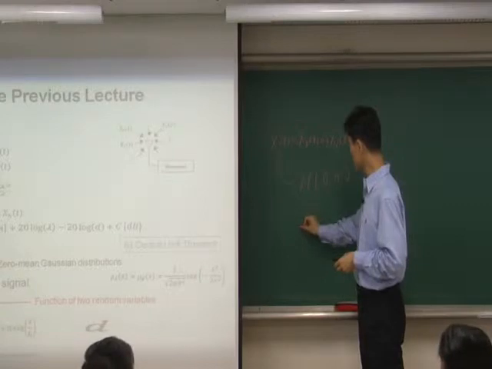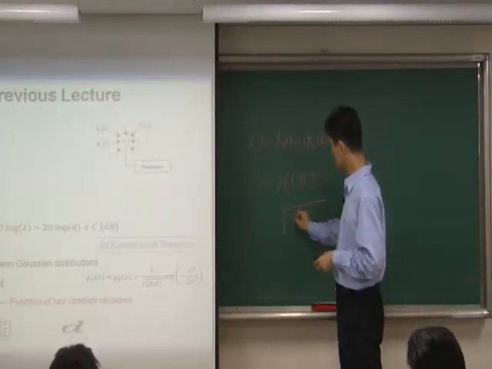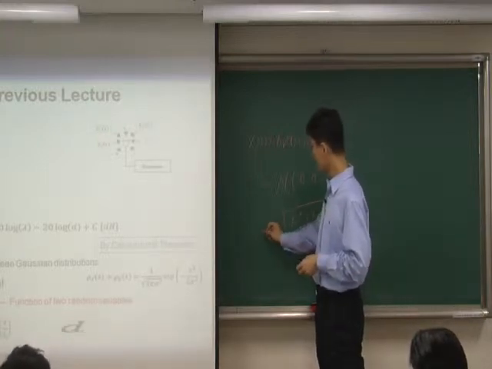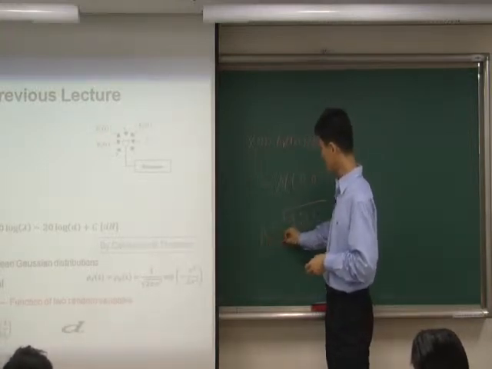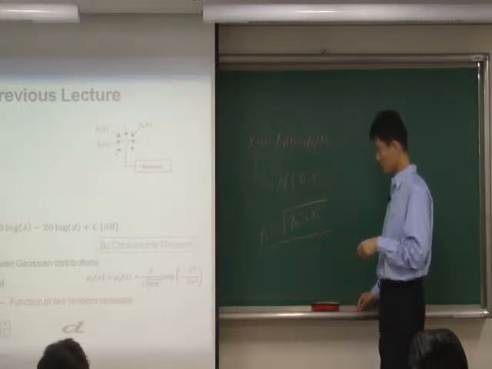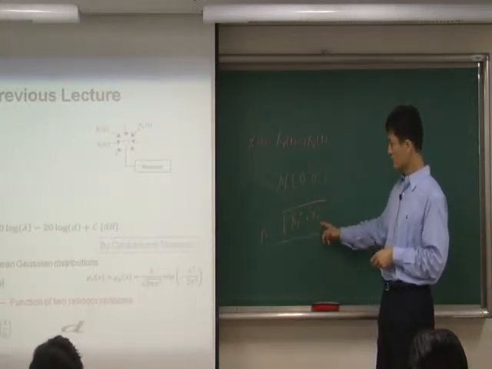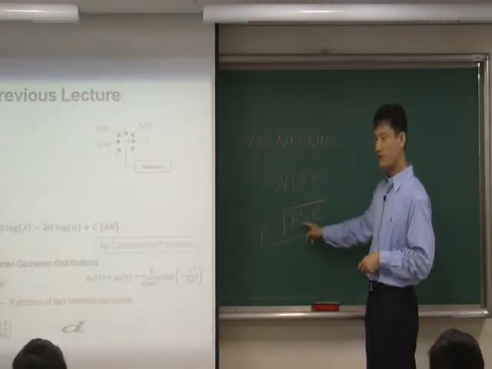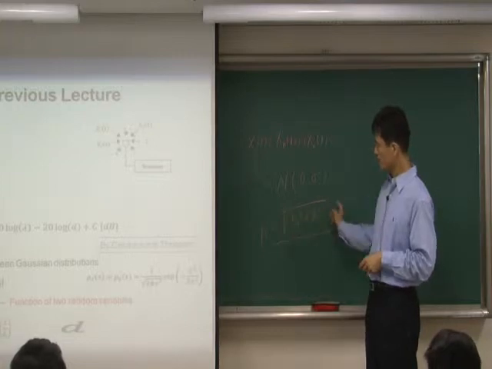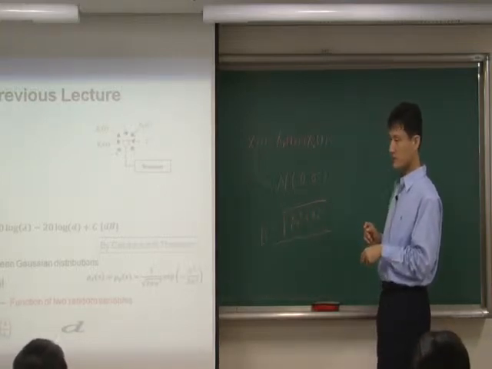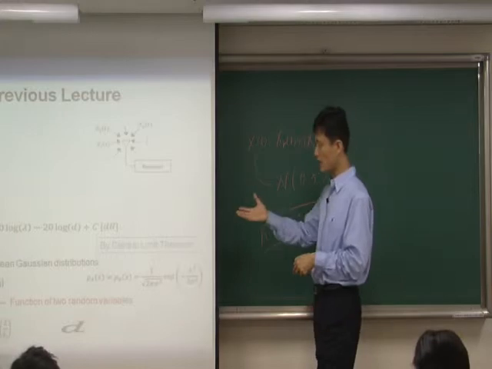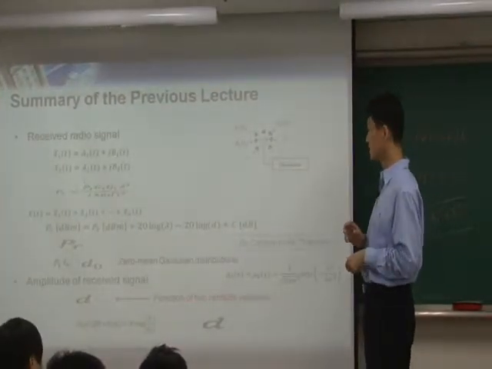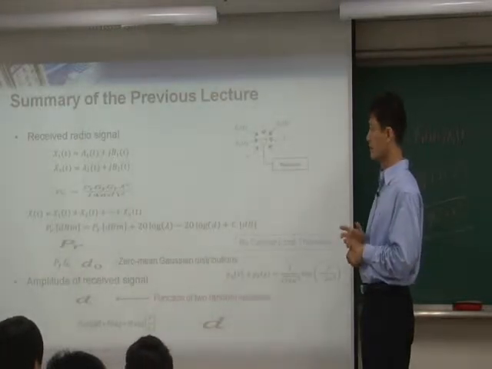And as you know, the amplitude of the complex value would be this one, right? And that's my amplitude. Let's call that A. A is my amplitude. And as you see, this is a Gaussian, another Gaussian, and the square of the two different Gaussians and sum, and you put the square root of that, that's going to be a Rayleigh distribution. So that's how we get this Rayleigh distribution, and that's why this one has a lot of meaning in wireless communications.